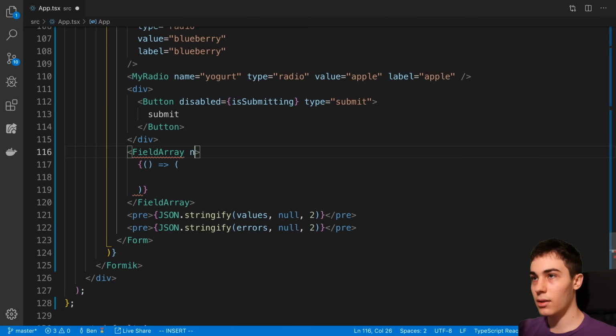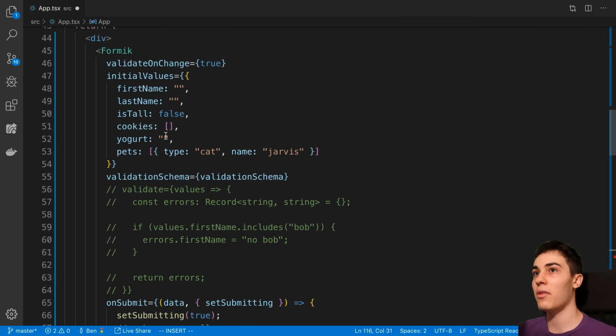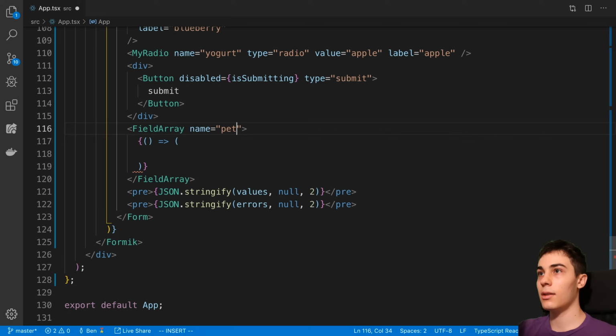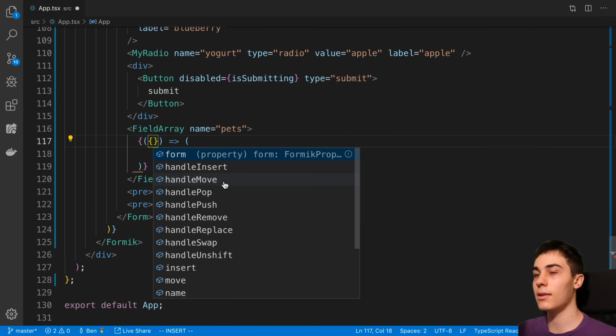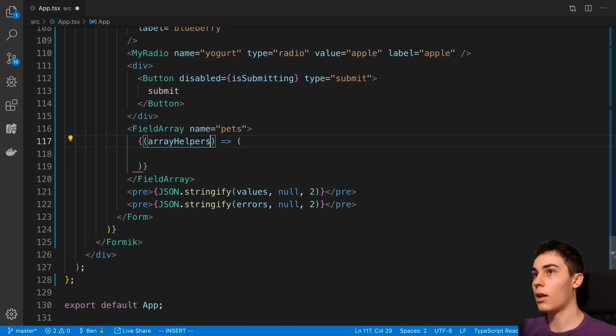And here we pass in the prop name. So this lines up with the name that we have as our top level key. So in this case, the array name is pets. So I'm going to say pets here. And this has some array helper functions. Specifically, if I Ctrl+Space this, we can see ones like, for example, move, push, swap. I believe there's a delete, or here it is, remove as well. So there's some helpful functions when you're dealing with array stuff, which we're about to see. We are going to use some of these guys.